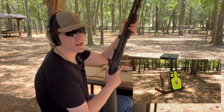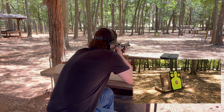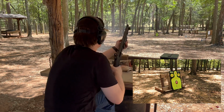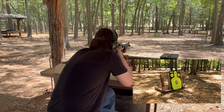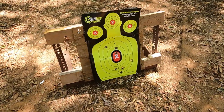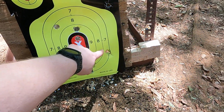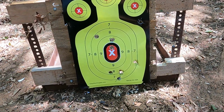All right, y'all, we've got three more here in our 590 A1 at about 30 yards with just the irons. All right, y'all, so another pretty good grouping there. We are definitely shooting low because we don't have the proper height iron sight in the rear. And these two holes actually are wads. We're gonna rewatch the footage and just double check that. But we're pretty satisfied with this. So now we may go do some gong shooting or something like that to finish up the video.